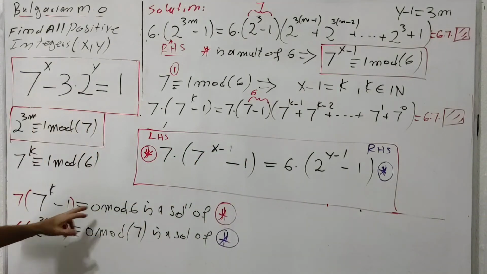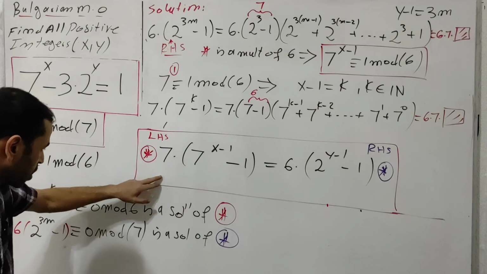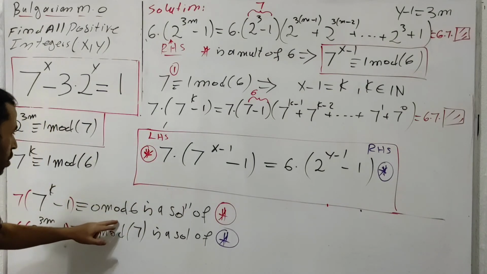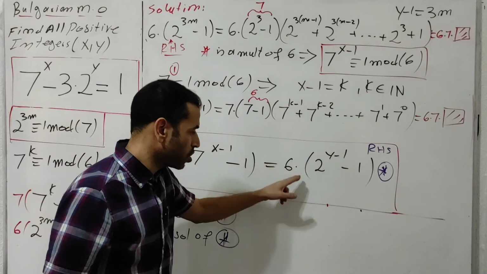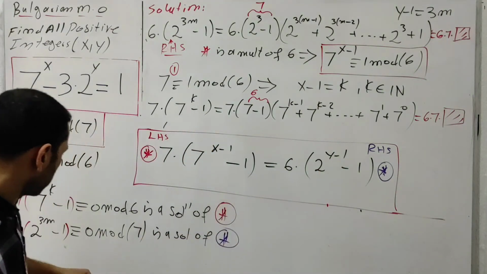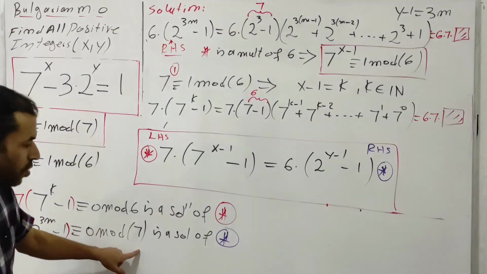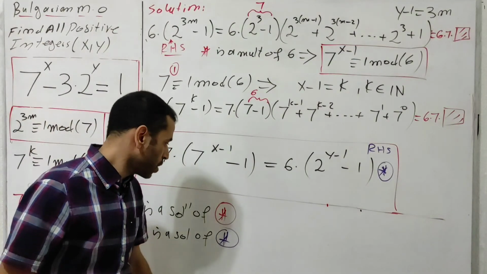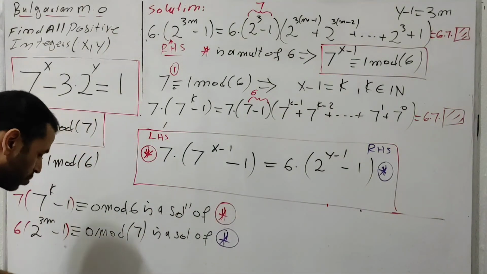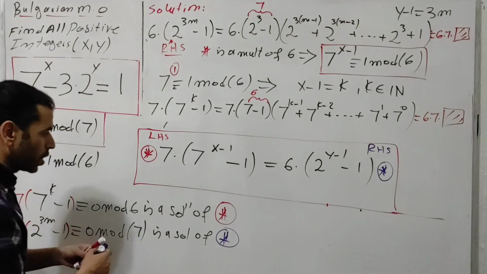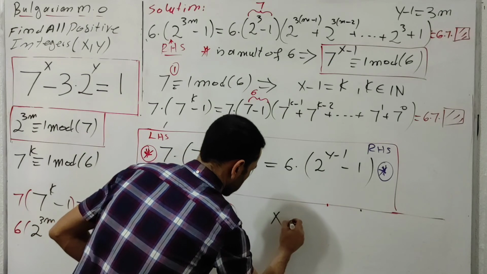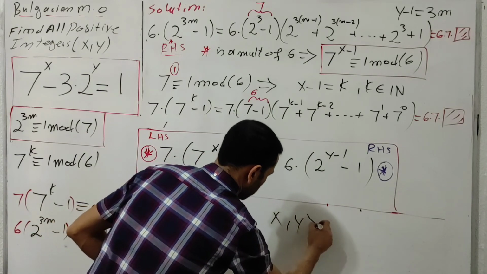We get the solutions of these equations. The solution of the left hand side of this equation is written in terms of mod 6, but the right hand side of this equation as a solution is written in terms of mod 7, which is ridiculous. This is a big contradiction. That means we find no solutions for this equation when we have x and y strictly greater than 4.